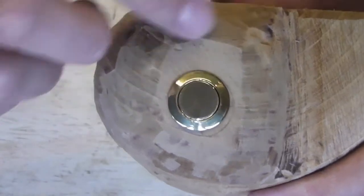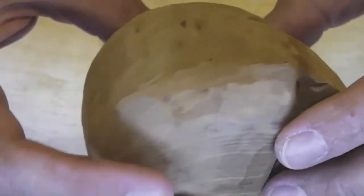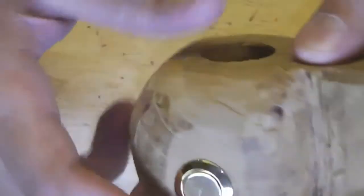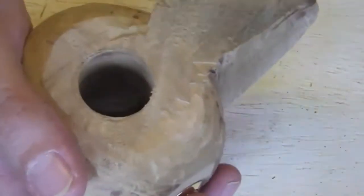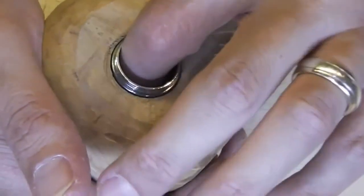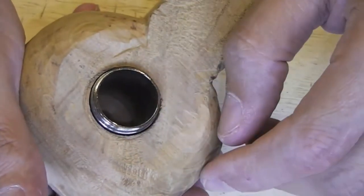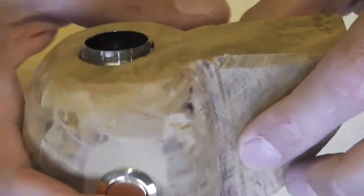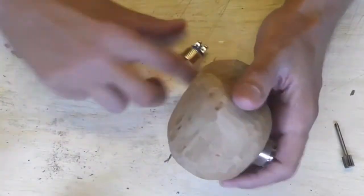That will then enable me now to start shaping the rest of this in. I know it looks a complete mess at the moment, but if you watch the Stumpy videos and you see how these things can turn out once they're actually all done and shaped, this, that and the other. But that's what I'm thinking for the switch. Obviously my top's going to go in here, and we're going to have our 18350 or whatever battery running down inside there, make a nice top cap for it and chop this bit down. So lots and lots still to do. This is, if you like, the first bit today of actually starting to try and get some form of shape into it.